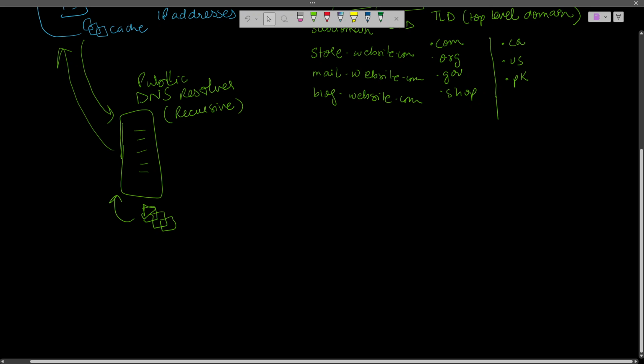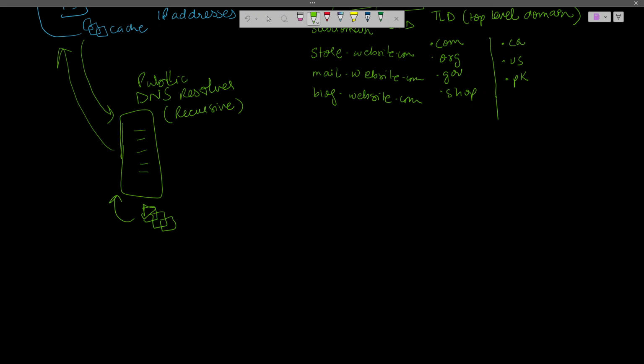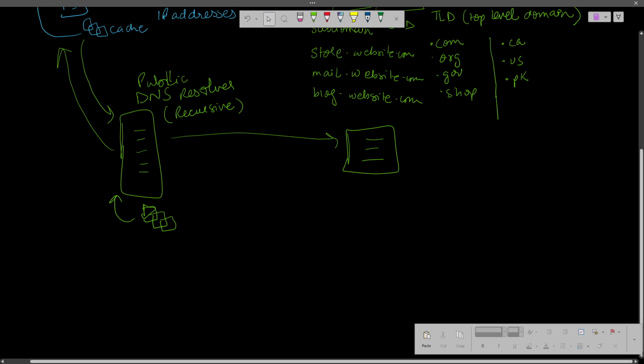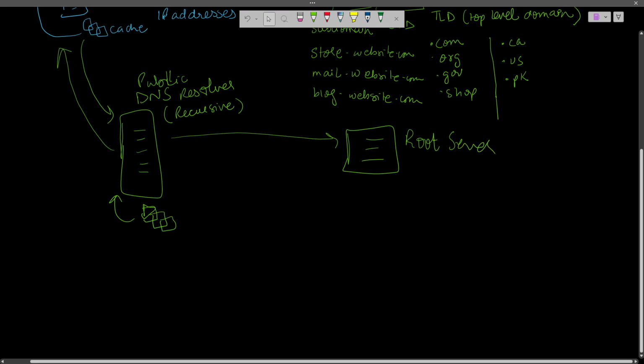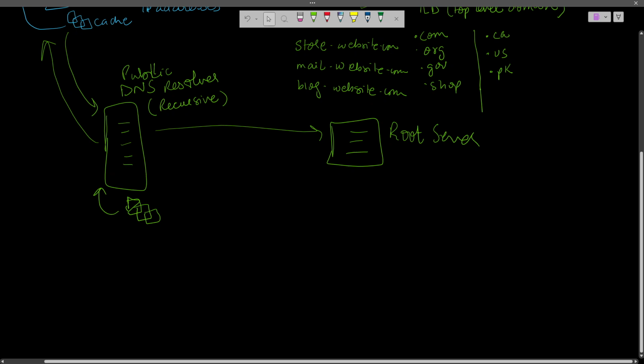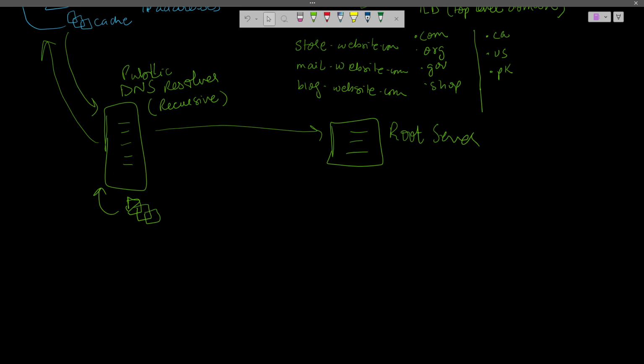Anyway, the first step that the public DNS resolver will take, if it can't find the IP address of the domain the client is requesting in its cache, is to query a server in the DNS called a root server. Root servers are sort of like the bosses in the DNS system. They are managed by large organizations such as NASA, the US military, or ICANN.